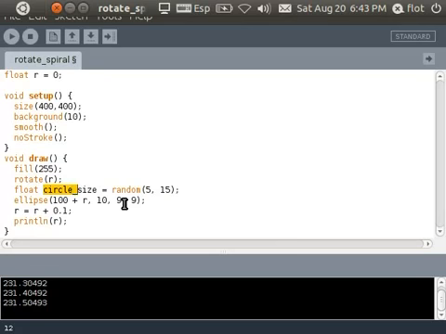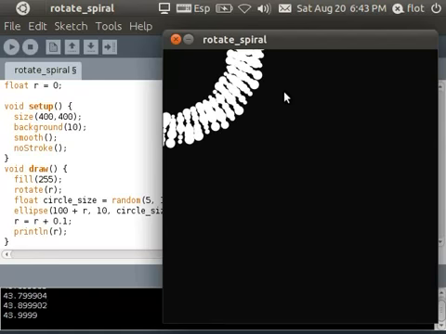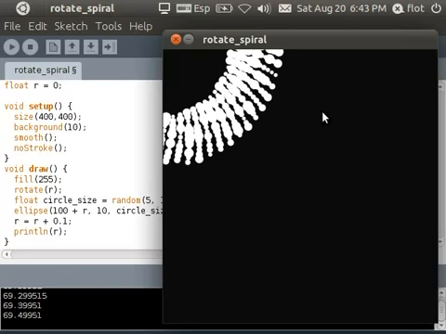And then I just have to use this variable here, down here, for our ellipse, for the width and for the height. And let's see now what happens. So now we get this interesting pattern. Looks quite organic. Could be like an X-ray picture of something strange.